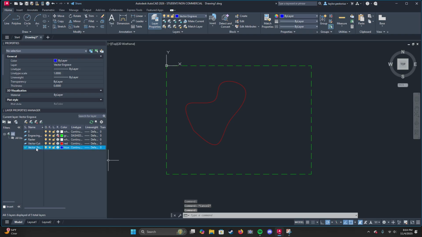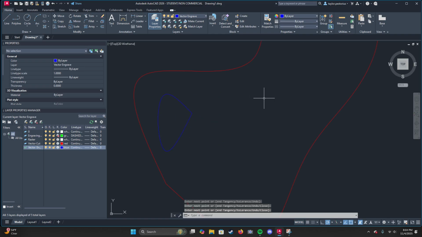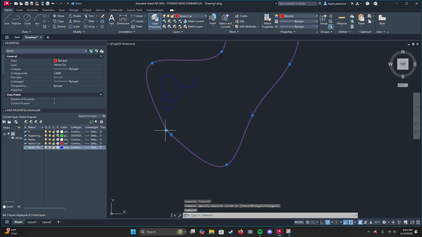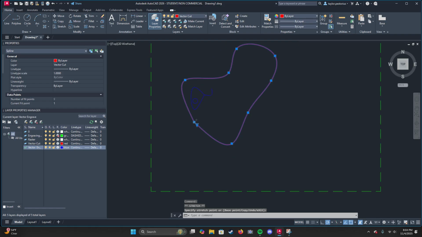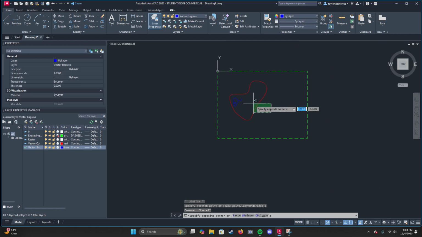But maybe on the laser cutter, you don't want to cut all the way through. You want to just engrave something. And you can do that in your vector engrave. So what if I were to draw a little smiley face eye? I'm hitting spacebar to just do the same command over again. And I was given this little thing, an eyelash and then an eye. Anyway, none of that really matters right now. So those are my different layers that I have with my laser cutting template.